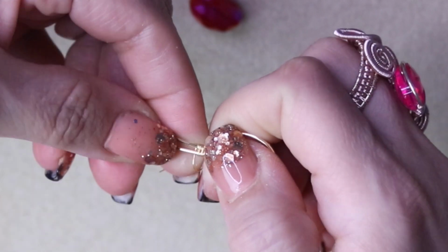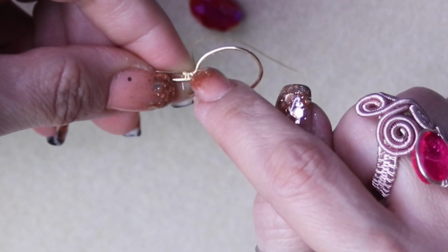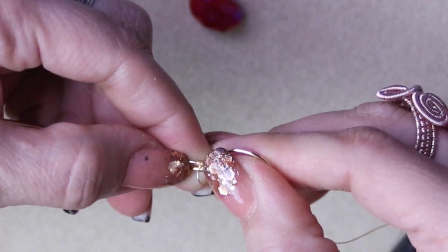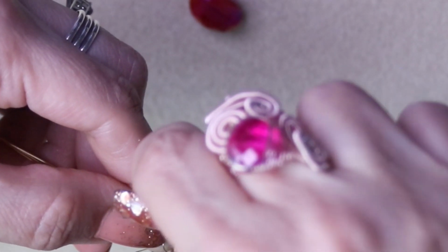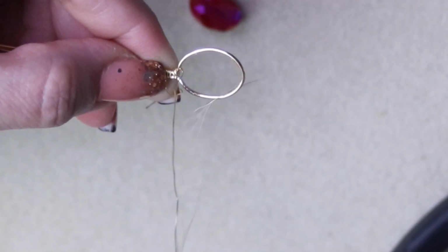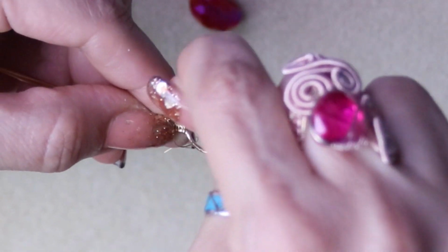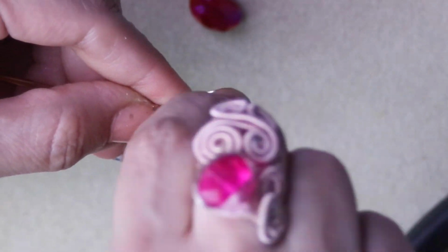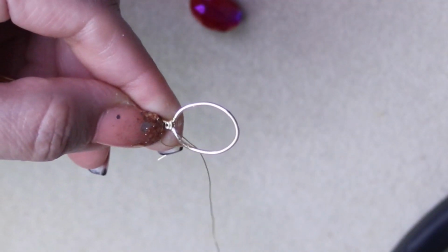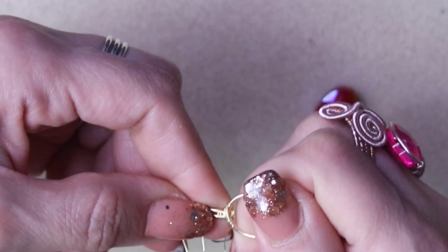So now you're going to start to reach the little corners here, the bottleneck. So now we're going to continue to go up in here. So you go around again, the top, bring it through, and then go again, and then bring it through the back, bring it up to the bottom one, and then go through it again. And then now you got that, you go up again. Okay, so I've gone a little bit up.